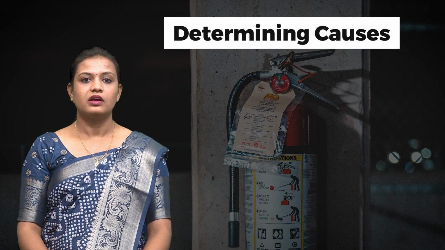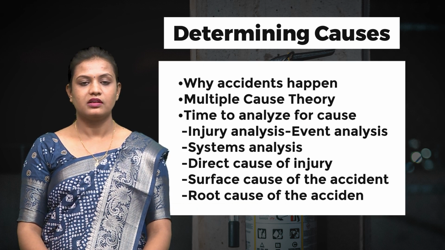In this step, we will go through why accidents happen, multiple cause theory, and analysis for cause. Let's see why accidents happen. Theorists gradually realized that it was not sufficient to explain away workplace accidents as simple cause-effect events. That's why it is important to go through multiple cause theory. Accidents are not assumed to be simple events that are the result of a series of random related and unrelated events that somehow interact to cause the accident.